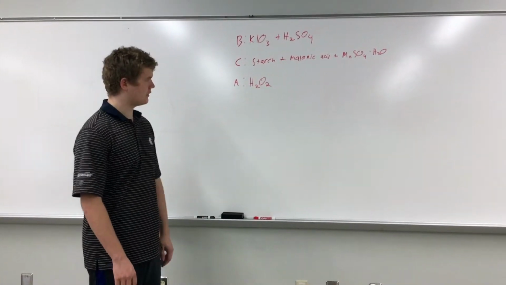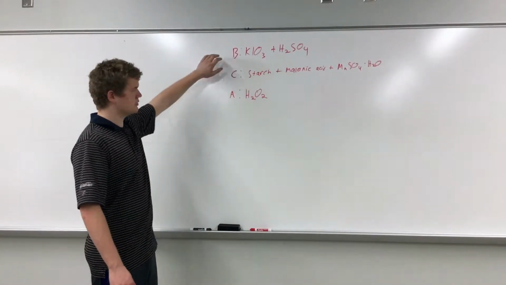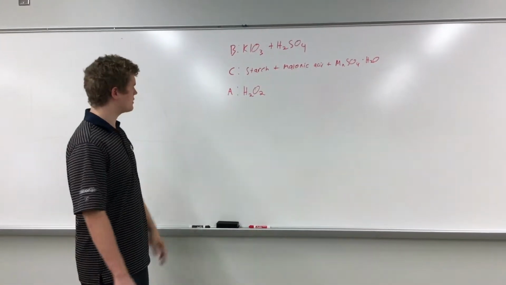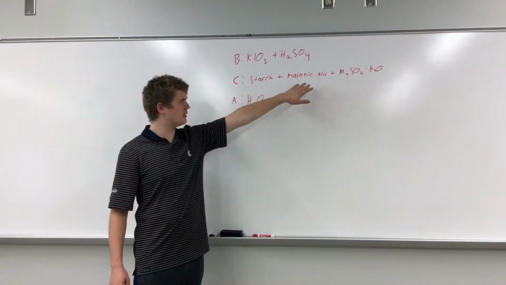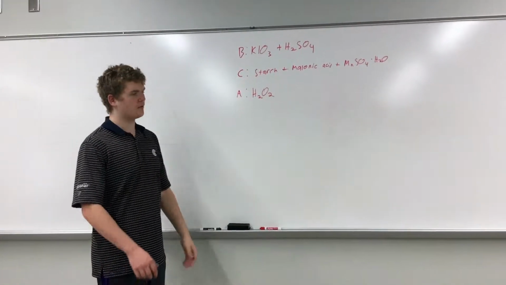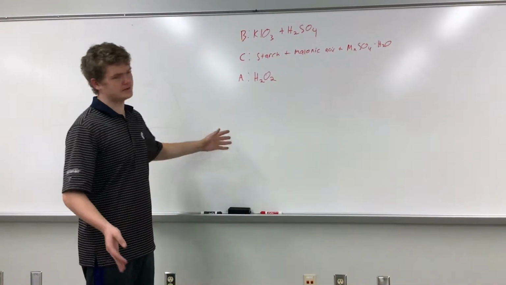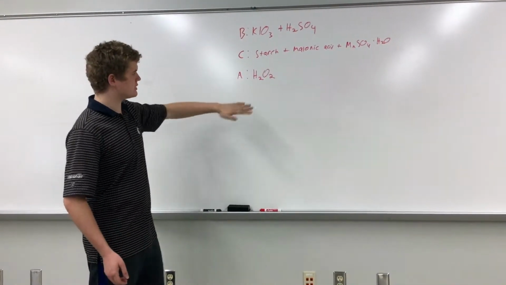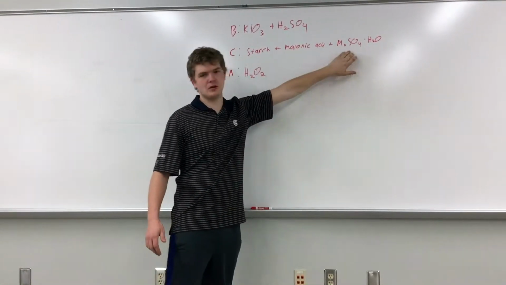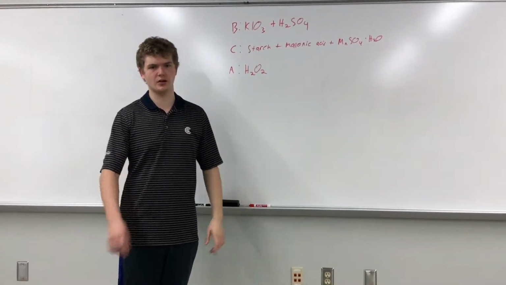What was inside of this entire reaction? Solution A, we had a hydrogen peroxide mixture. Solution B, we had a potassium iodate and sulfuric acid mixture, and solution C was a starch, malonic acid, and manganese sulfate monohydrate mixture. Of course, we could write this entire reaction out, but all that's important from these three solutions is that the starch is used as the indicator, and the manganese sulfate monohydrate is used as the catalyst to get the reaction going.